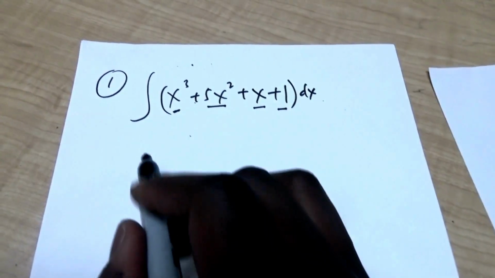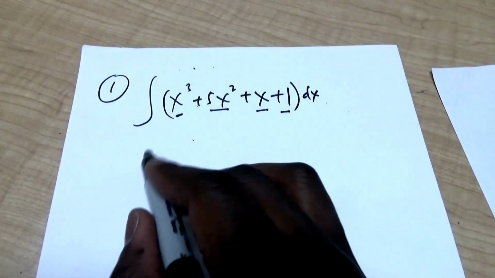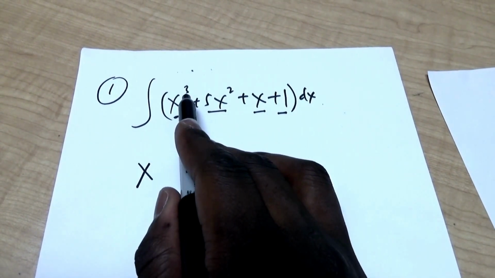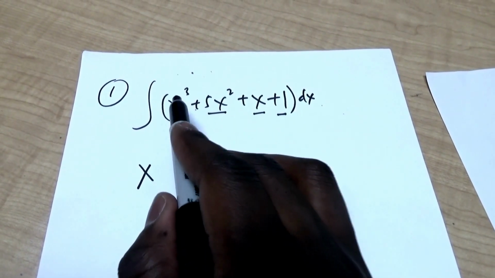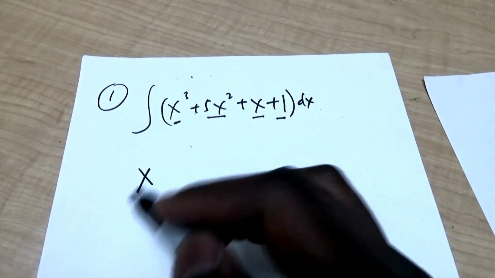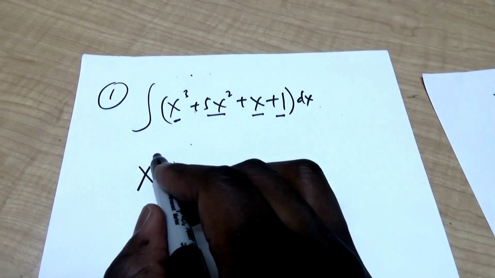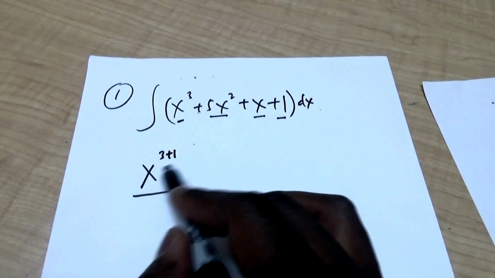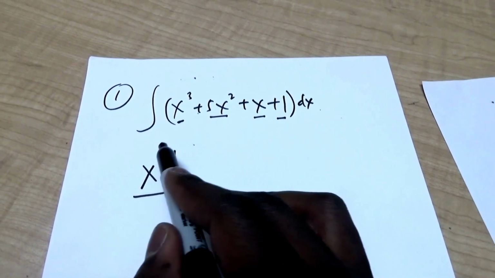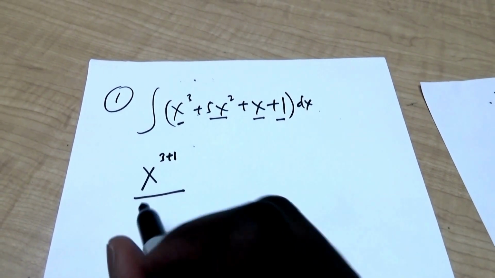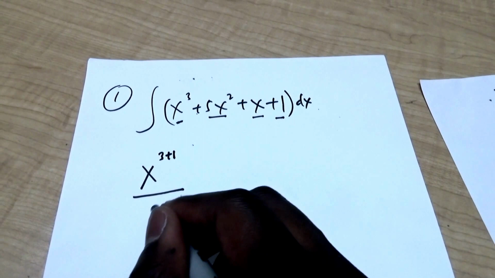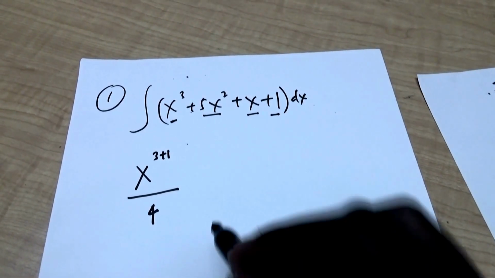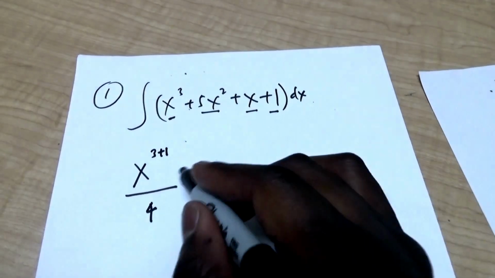So here I have x cubed, and taking the integral of x cubed, that's going to be x. Remember, my n now is 3, and we said that you take 3 and add 1. That's what the general formula says. So I'm going to take 3, add 1, and then divide by the total of my power, and in this case it's 3 plus 1, which is 4. So that is the first term right there.